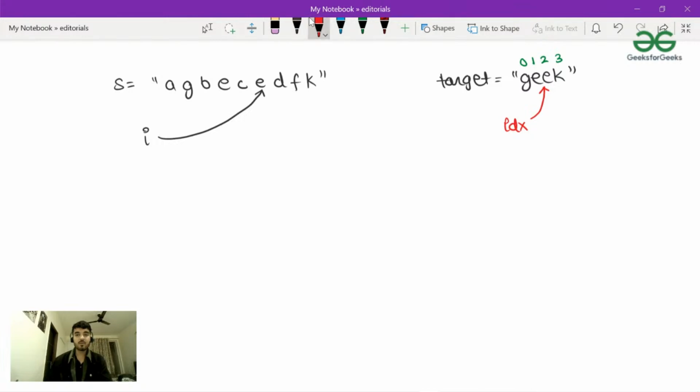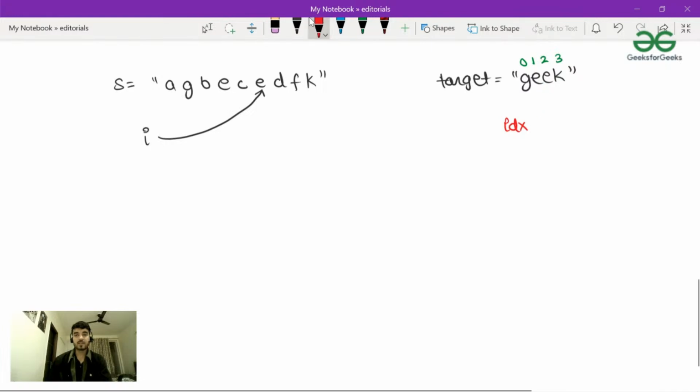And why are we immediately matching this character E with the current E? So that we have more possibilities on the right hand side. So this is a greedy problem. Once you get the required character, immediately match it. Cool. And then I will increment the value of idx.